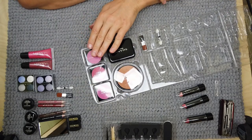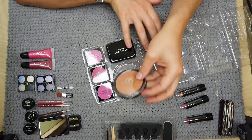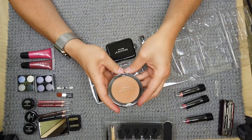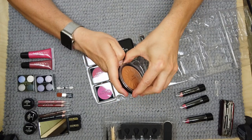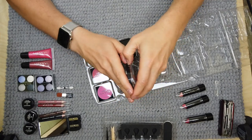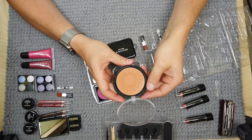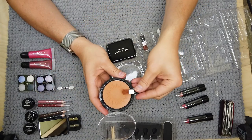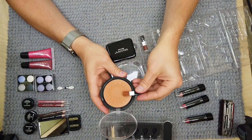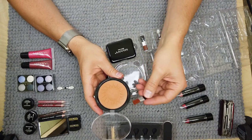Okay, so now we've moved on to this one. We have bronzer, which I know goes on your face, like on your cheeks, to make yourself look like you've got a suntan, maybe. It helps counteract some paleness. As you can see, these brushes look ridiculously small to actually being able to cover a large portion of your face.